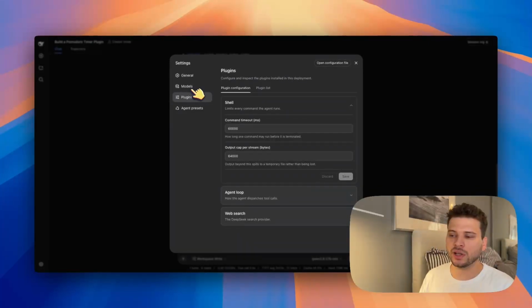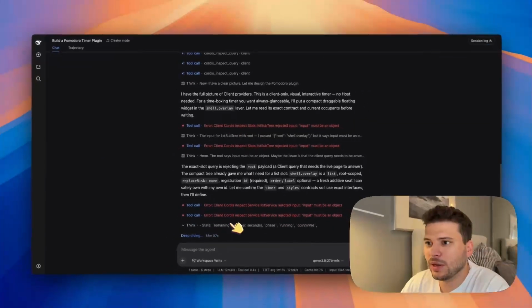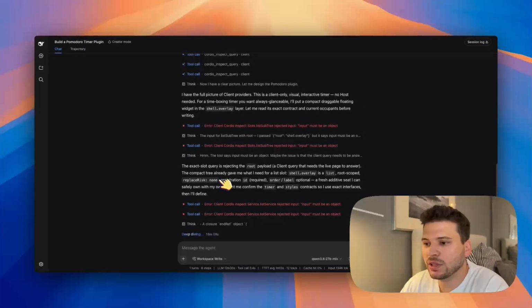So this is a tool at the end of the day. So you have to know when to use a certain tool for a certain task. To conclude, I believe that here you have much more flexibility, and especially for research purposes, I believe this will also be quite nice because you can configure it very deeply, and for reproducibility, this is also very, very nice. Yeah, let's go back to our Pomodoro timer plugin.